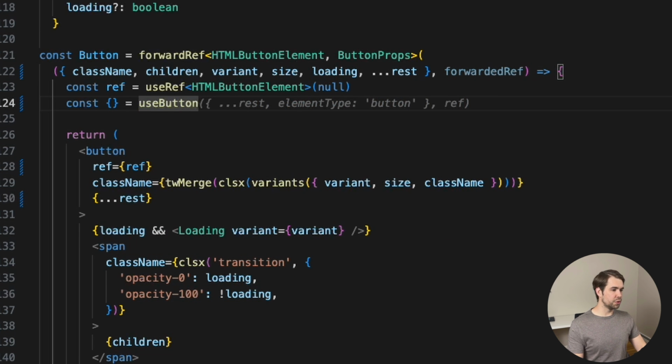and then we can do use button. Use button wants to have the properties for the button and it's going to add some of its own. And it also will take a reference to the button. Because we want to pass through all the properties verbatim, we're going to destructure the things we need and keep a reference to the full properties.